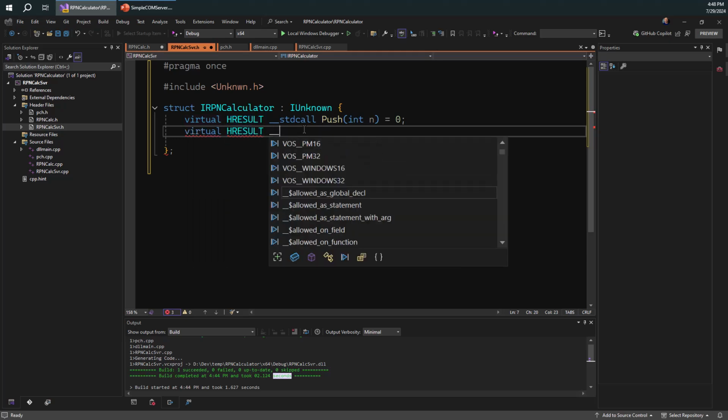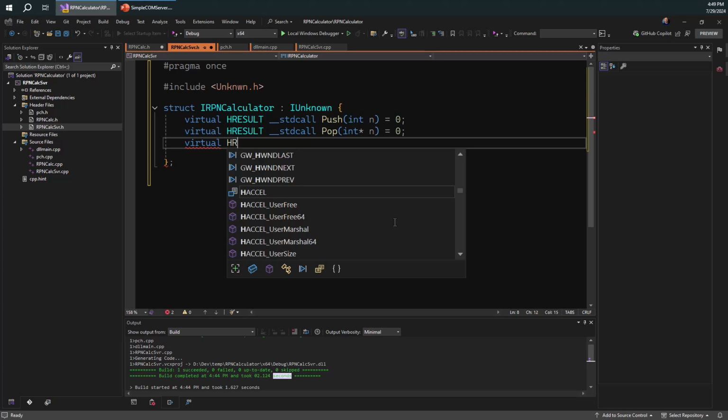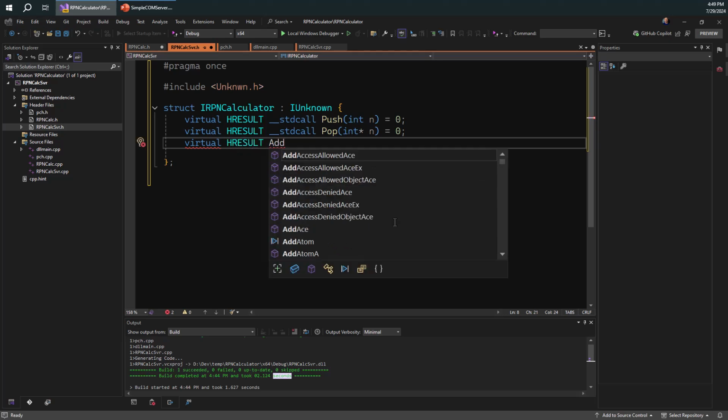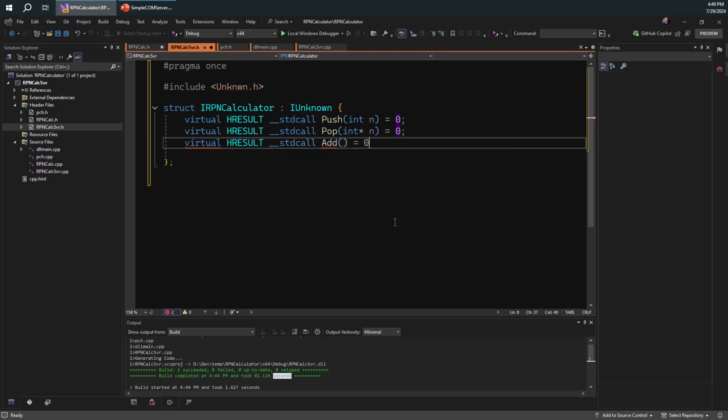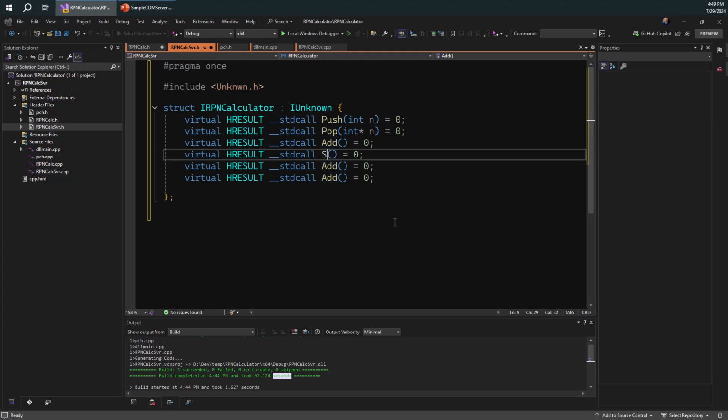So I'm going to have a pop function here. And since I have to return something, and HRESULT is the official value to be returned, I'm going to have a pointer here in order for me to indicate the actual value to return. And then we can have other operations such as the add operation. The add operation doesn't really need to accept anything because it's supposed to pop the 2 items that we have on the stack, if of course they're available, add them together and then push the result back on the stack. We can definitely do the same thing with other operators such as the 4 classical operators.